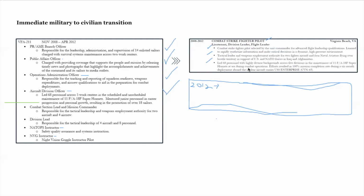They want to find people they can trust to take on projects within their organization, and grow them into the sort of leaders they need in order for that business to be successful. And there's a reason some version of leading is mentioned five times in that small blurb, because you want the person to remember that word. Yeah, absolutely. Tactical leader, authority, that's a good one right there. Led 68 personnel from diverse backgrounds. It makes a lot of sense.